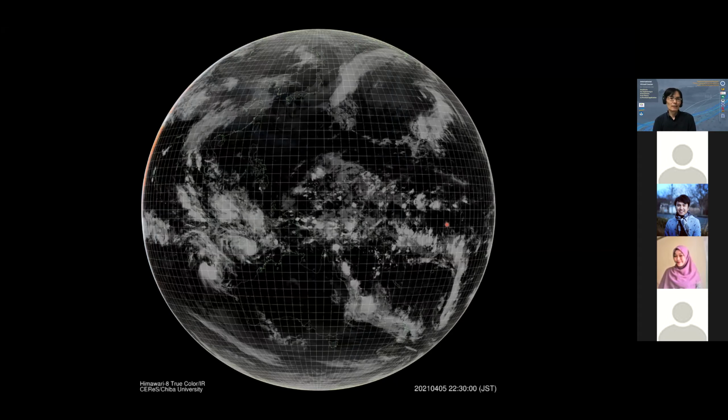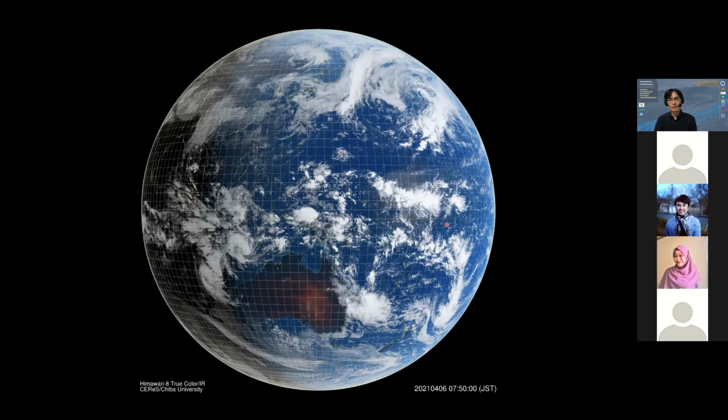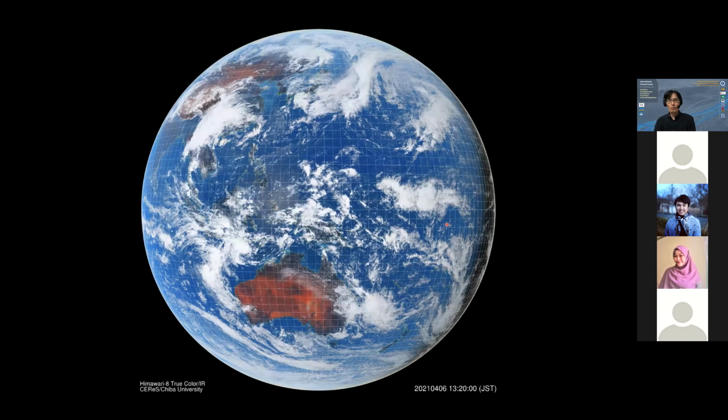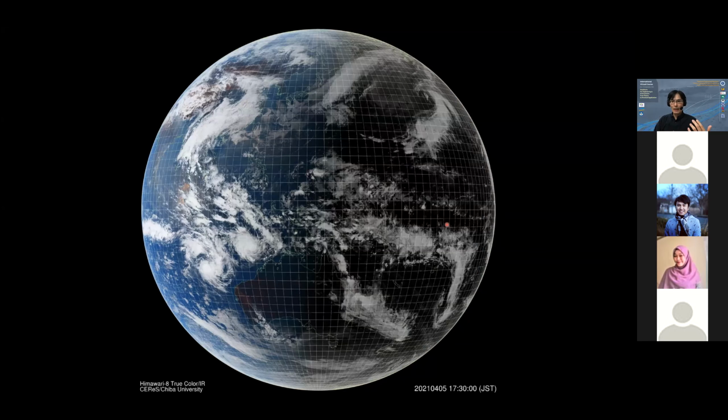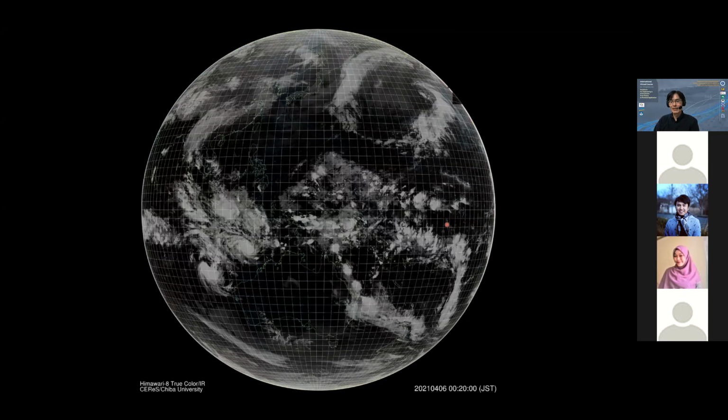Particularly in the daytime, true color images can be obtained even from a geostationary meteorological satellite. My first impression of the data, just before the operations, was that the Earth is very beautiful.